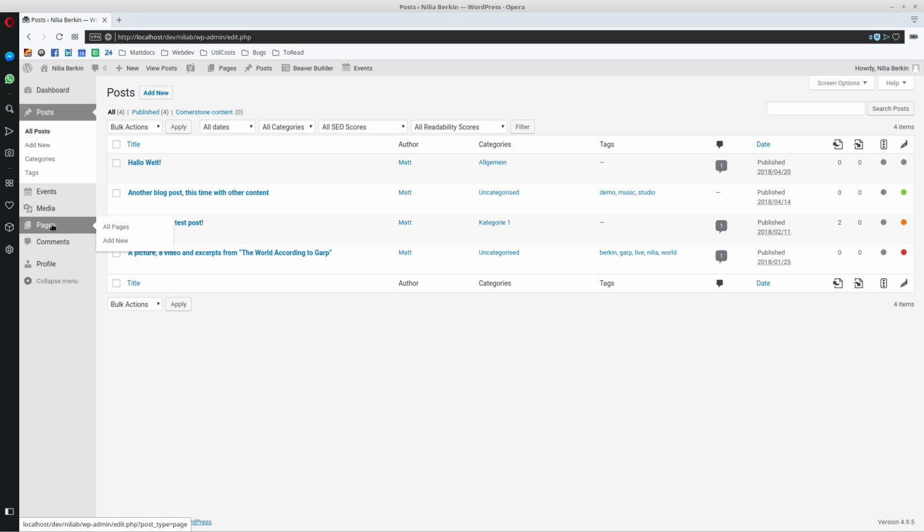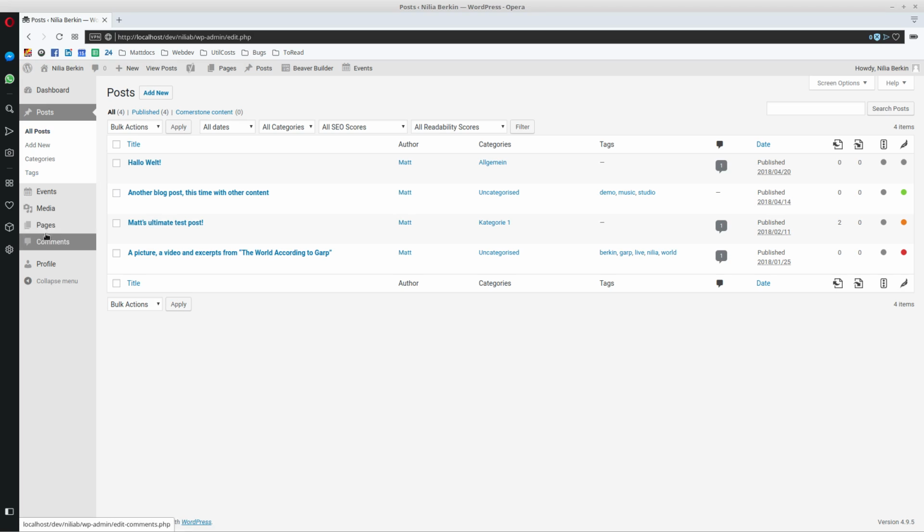Your website could have an about page, it could have a services page, or it could have a front page. Those are pages where the content doesn't really change all that often. You just set it up once and then the user can access it, and they are going to be able to see your contact information or anything like that. So we need to distinguish between posts, which are articles, any kind of news you want to post and update your blog with, and pages, which is static content on your website. We're going to see this in a moment on Nelia's website.